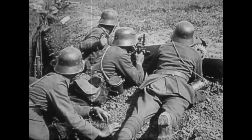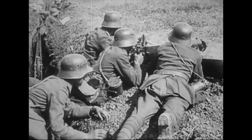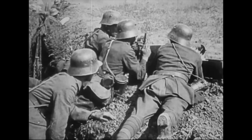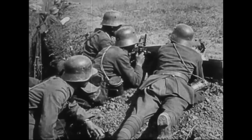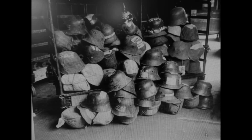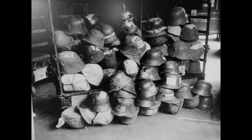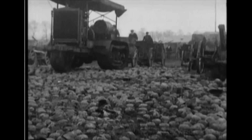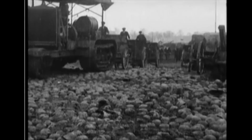More than 7 million German helmets of the M16 design or its variants were made up to 1918, meaning that millions and millions were handed over to the victorious Entente powers, who had absolutely no use for them. Vast numbers were simply scrapped and the metal used to make other things. But in one seemingly innovative and perhaps bizarre use, tens of thousands of German helmets were used to help build a road in England.